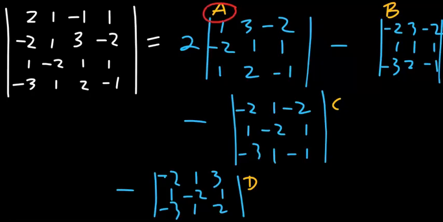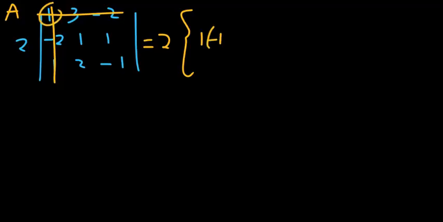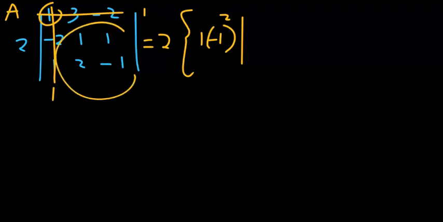So let's first calculate term A. We can use the first row again to determine this order 3 determinant. So let's do just that. Multiply the overall factor 2 with the remainder of the expansion. So the first term in the expansion, you have element 1 times the cofactor. This is row 1, column 1, so 1 plus 1 is 2. And you have this 2 by 2 matrix determinant, which is 1, 1, 2, minus 1.